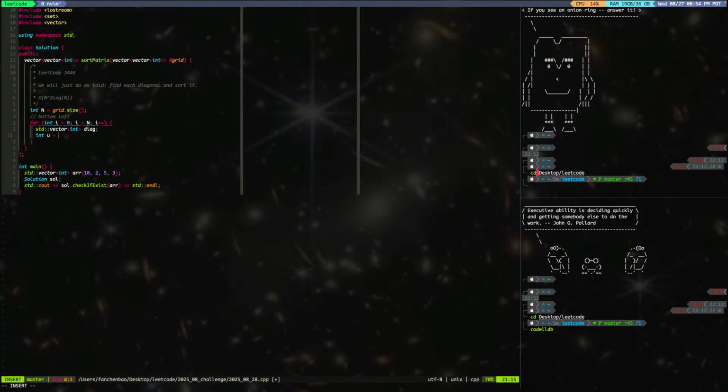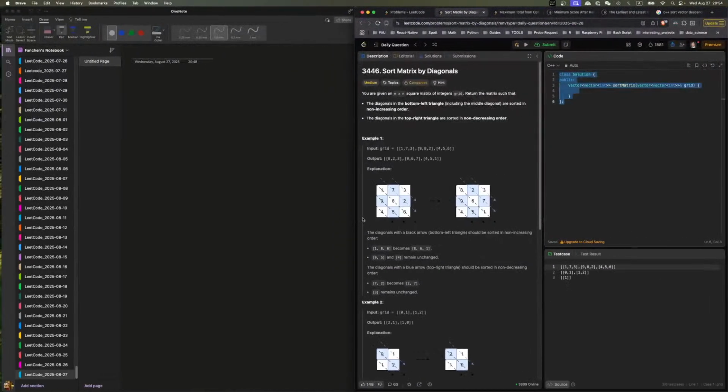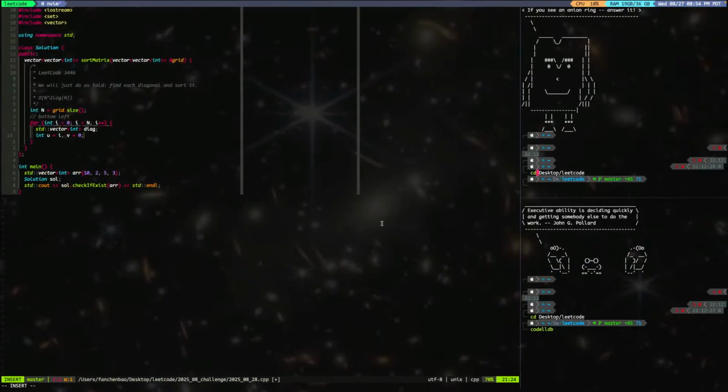So u equal to i, v equal to 0, because we're going down this way. Then we say while u is smaller than n and v is smaller than n.